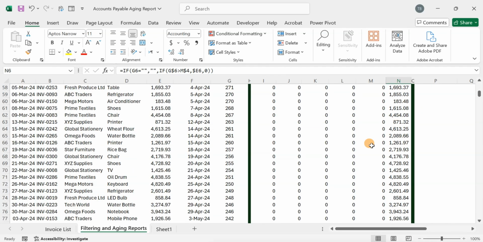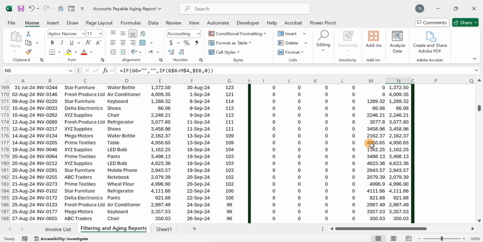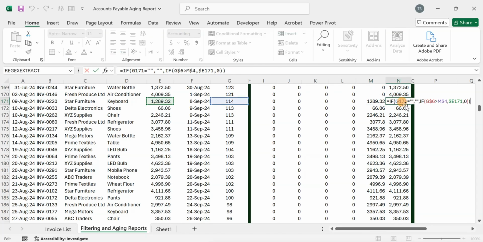Now let's check where the error is. It seems there's some sort of error here, because it can't be in both of the categories. What that means is that this is wrong.